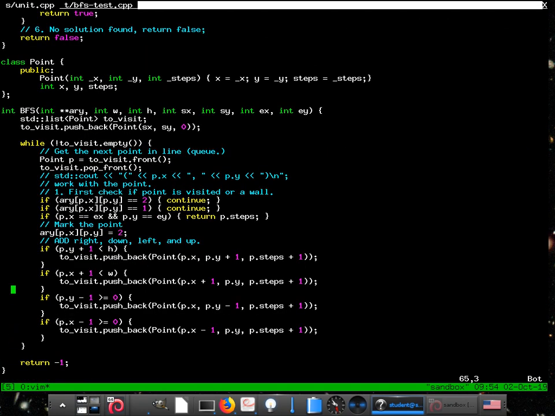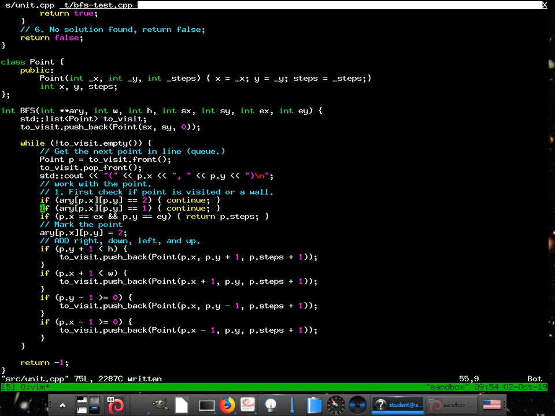Oh, we're not putting it in our print statements. So I kind of went on autopilot. Sorry about that. What I am doing here is every time you add a point, we record the number of steps that you've taken so far. So point 0 is, when you're at the beginning, you've taken no steps, and then each time you move on, you take 1 step. And that way, once you've found the end point, you can simply return the number of steps you've taken.